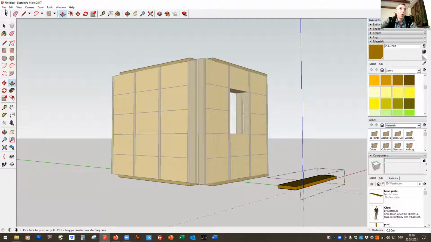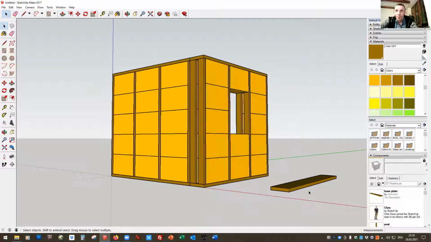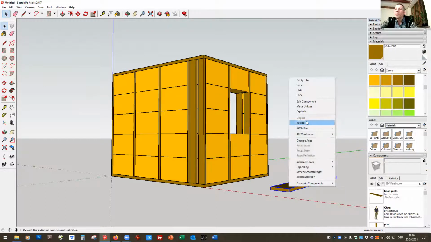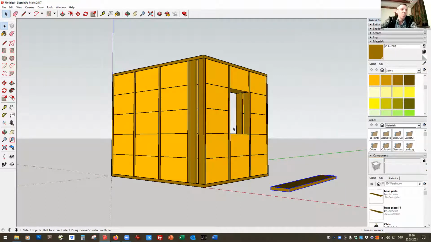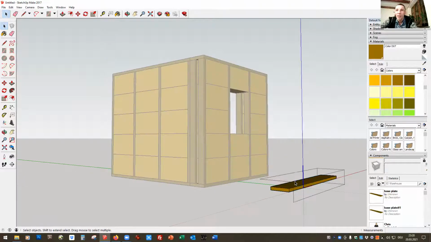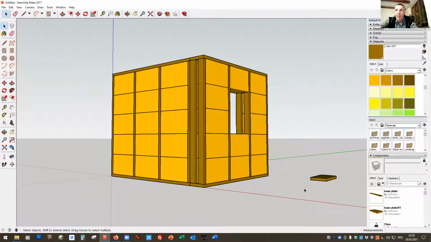So this is what I don't want. So I have to make it unique. So I right click when it's not open, just select it. I right click and make it unique. So I'm unique now, and now I can double click it to open it, and I can make it shorter so that it fits in my window here as a base plate. Yeah. So I make it shorter so that I can enlarge it afterwards because otherwise I have no access anymore. And I place this in here.